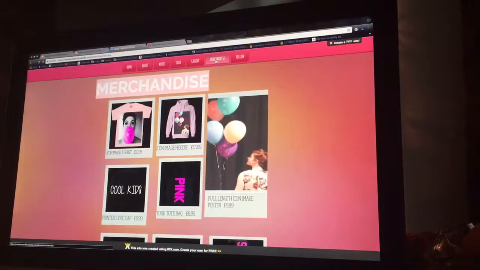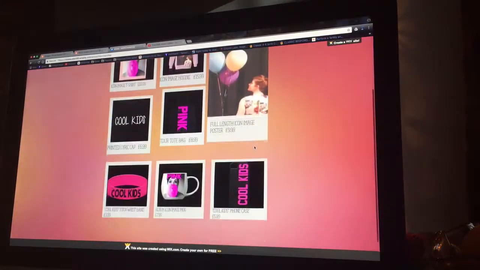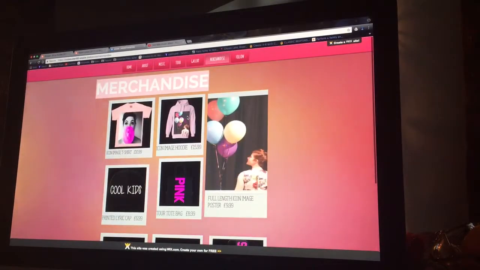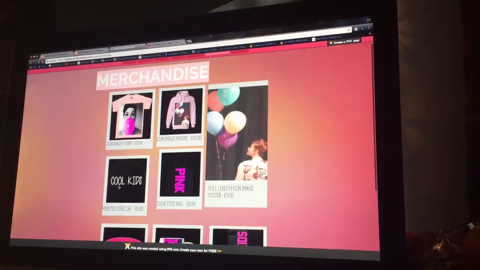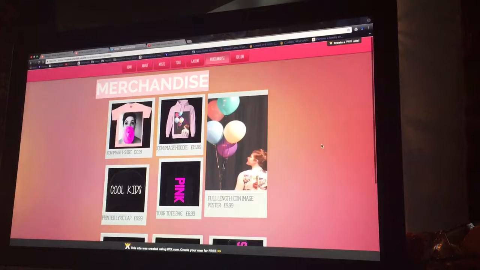that she is. The merchandise on my website as well for my artist, I think was a really effective way of promoting the artist, because I've tried to pick things that my target audience would want to buy. So they're quite a young target audience. So I went for hoodies, t-shirts, phone cases are a big one, bags, caps, things like that. And I feel like that's a really effective way of promoting a new artist, because if someone likes something that someone else has got, they then tell their friends where they got it, and then they'll look into the artist and want to know more about her. So I feel like that was a really effective way of promoting this artist.